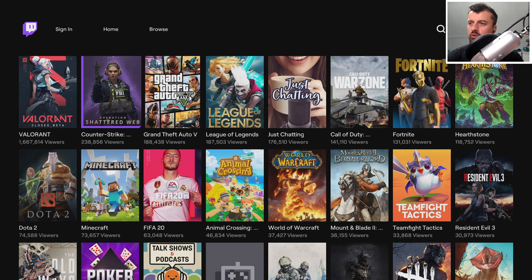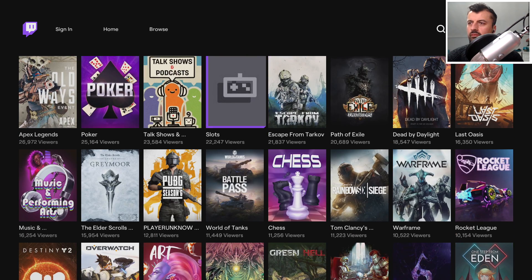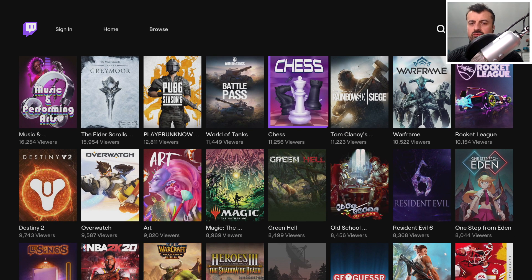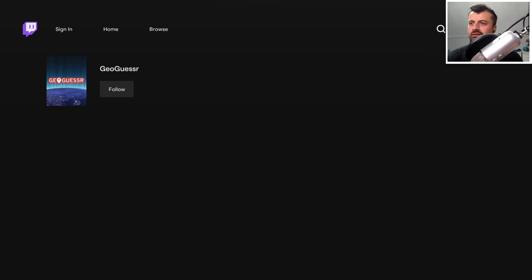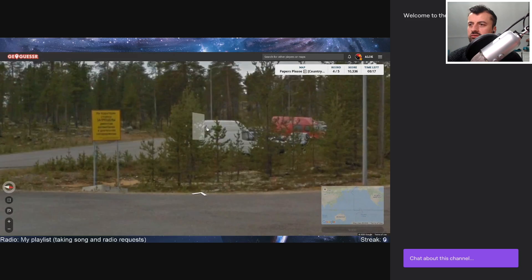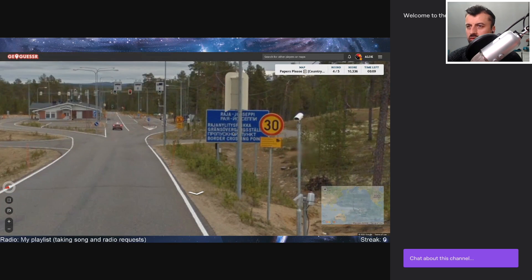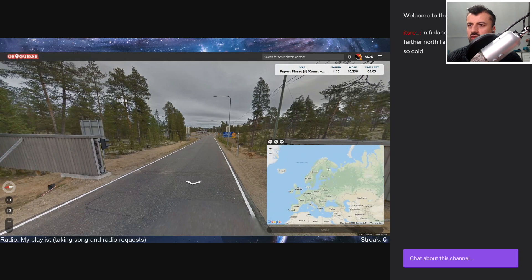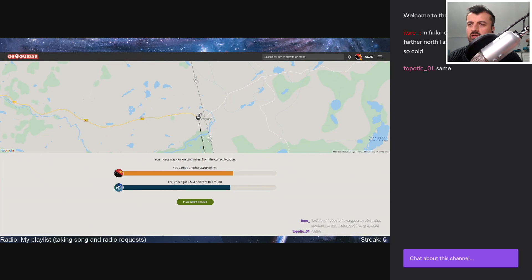When you start the application, you get to see the most popular or most-watched content at the moment. For example, Counter-Strike has nearly 250,000 viewers. Scrolling down, there's some cool stuff — they've got chess, so if you're interested in chess you can watch people from around the world playing in competitions. There's also GeoGuessr, a game where Google Photos shows you a random place around the world and you have to guess where it is. You place your pin on the map and depending on how far off you are, that determines how many points you get.